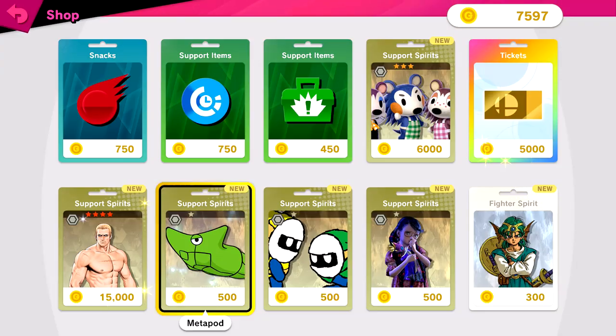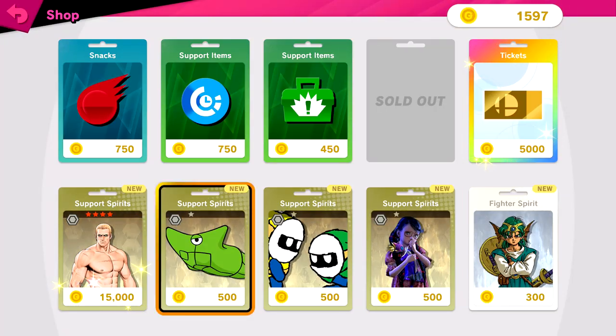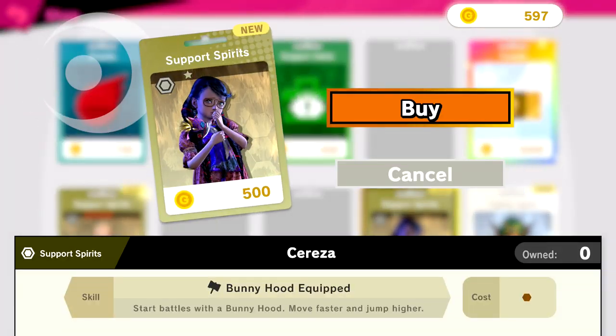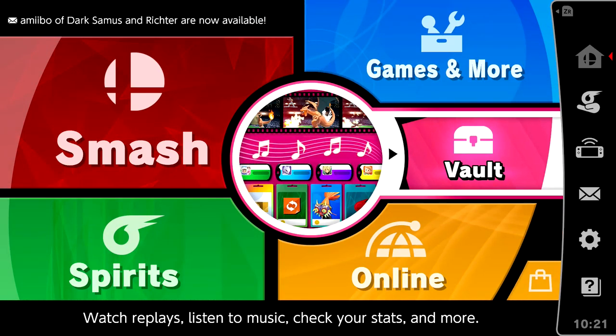Cereza. There's a lot of spirits I still don't have, it's crazy. Do I have Metapod? I don't have Metapod. So we're gonna do Able Sisters for 6,000 right there. We're also going to do Metapod and Slugger and Green Glove. And then finally, over this way, Cereza, leaving us with a whopping 97 coins left over, which hopefully we can build up a little bit more in the next episode of Super Smash Brothers Ultimate.